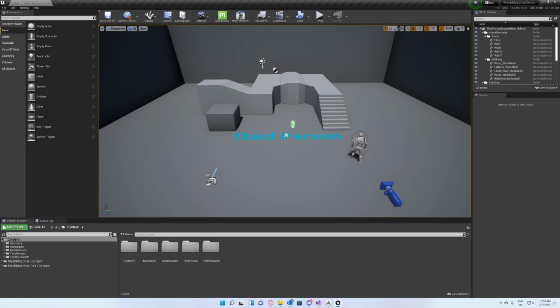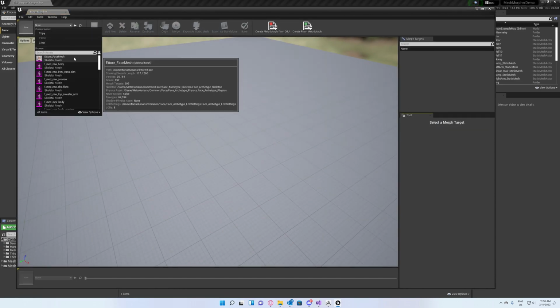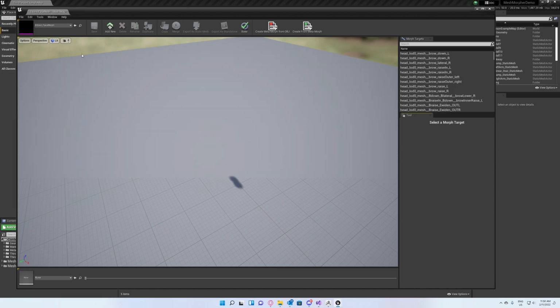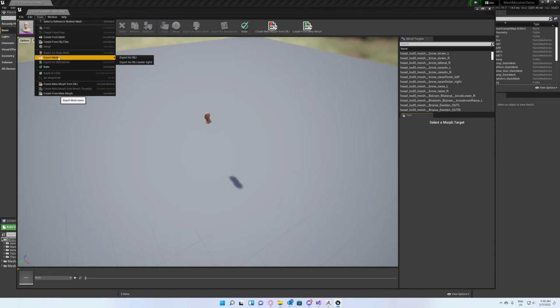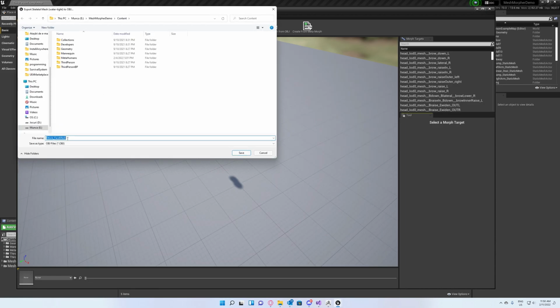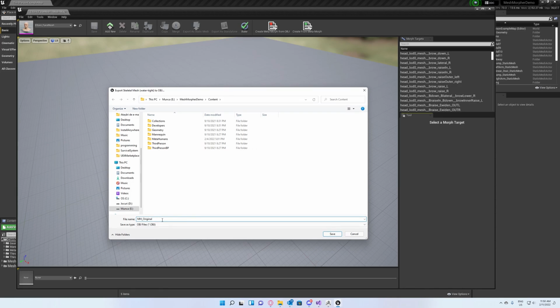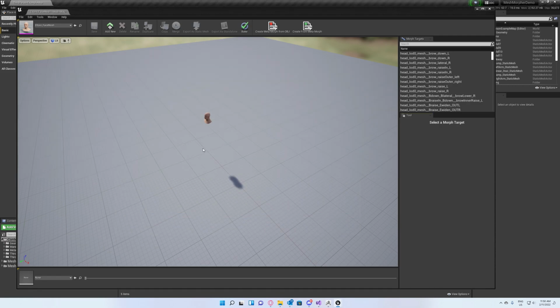In this video we're gonna create a morph target from ZBrush and bring it back in Unreal Engine with Mesh Morpher. So first of all we will open Mesh Morpher and we will work with a metahuman. And the next step is to export this metahuman as an OBJ file, as a watertight OBJ file. And we will name it MH original, because we have to identify which is the original and which is the modified OBJ file. So this is the original one.